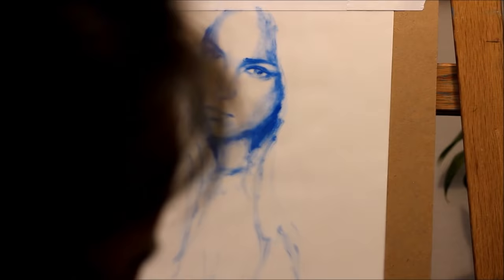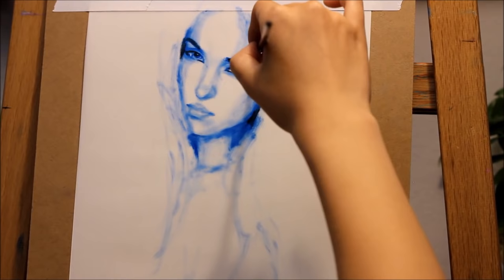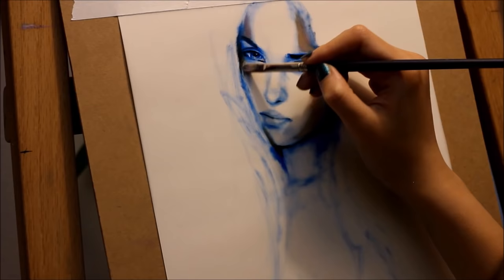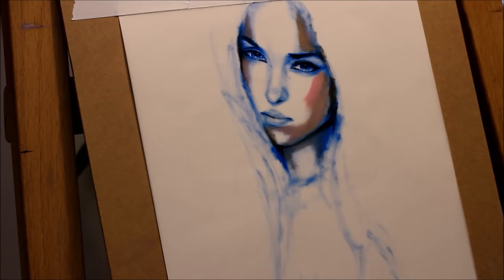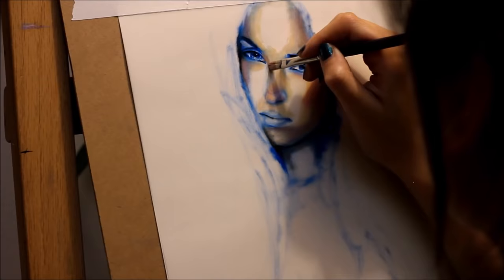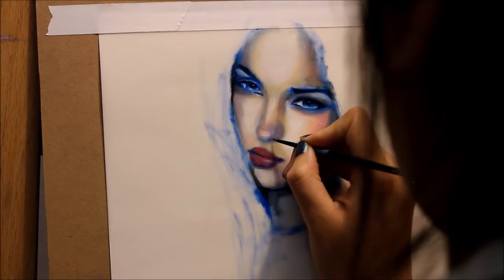Now, I'm not really sure if I'm going to continue using blue underpaintings moving forward, because phthalo blue is really saturated, and at some points it tended to mix with the colors I was laying on top of it. So for example, if I painted a really dull yellow for the skin, it would turn out kind of green because parts of the blue were showing up underneath. So yeah, I'm not really sure if I'm gonna stick with this, but that's the beauty of painting, is you experiment and you learn with each piece.